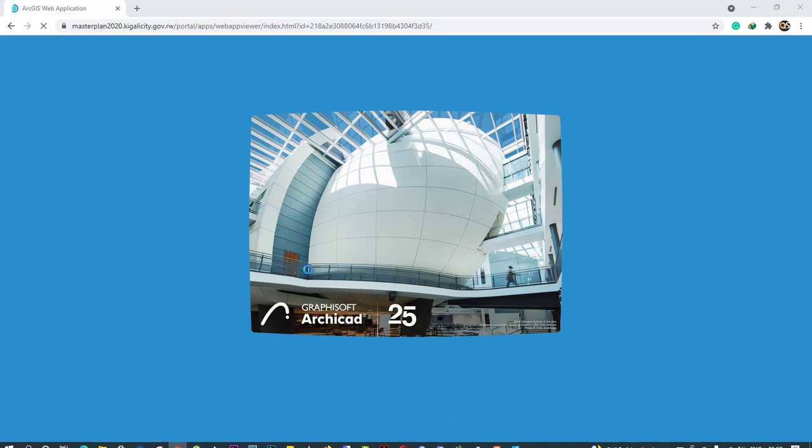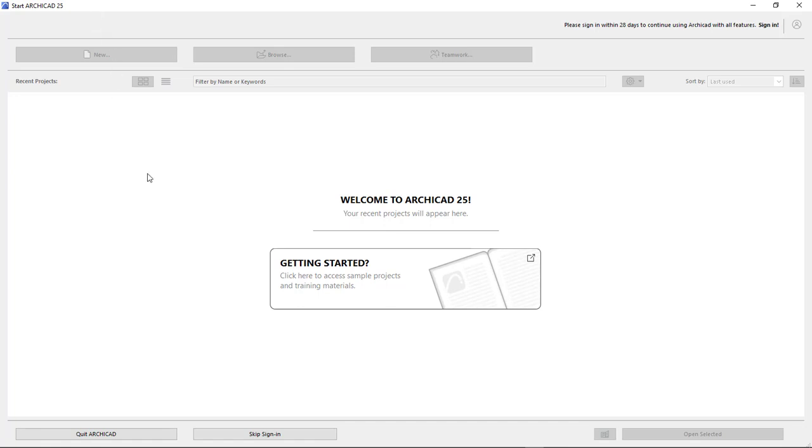Why don't we just open Archicad and start getting a clear view of what we might be doing here. I'll open Archicad as well, and as you can see, I'm using the Archicad software, which is the 25th version. I hope you guys have already upgraded and you're ready to be designing something good. I hit the new project, of course, because we're gonna be learning something new today, and let it open.